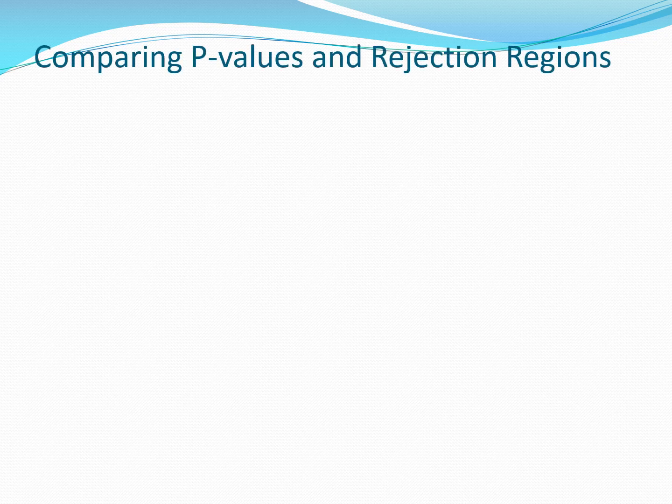All right, the main reason for this video is to do a test of hypothesis for a population proportion. But before I do that, I want to touch base with one of the topics I was talking about recently, and that was p-values. And so in this slide, I want to compare p-values and rejection regions.